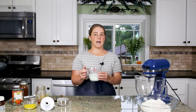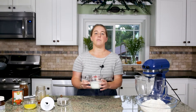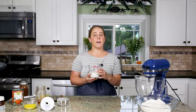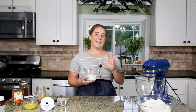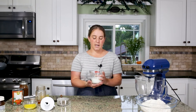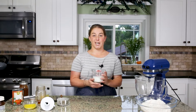So we're going to get started now with putting together the dough for our apple butter cinnamon rolls. The first thing you're going to do is measure out three-quarter cup of milk and we're going to heat this up until it's between 100 and 110 degrees so we can add our yeast to it. I've got milk in a glass measuring cup and we're going to stick it in the microwave for about 45 seconds and then check it with an instant read thermometer.